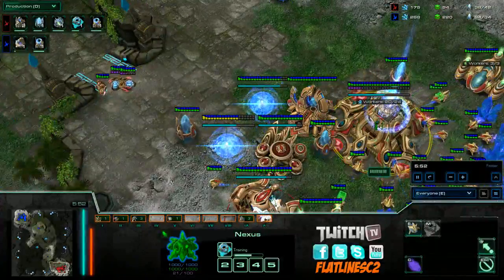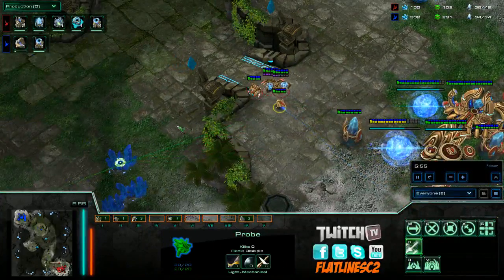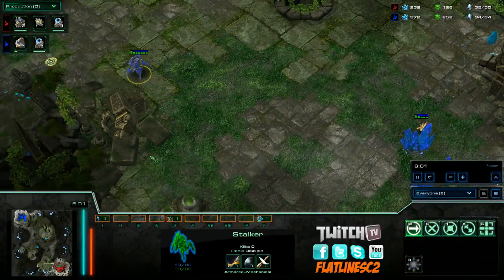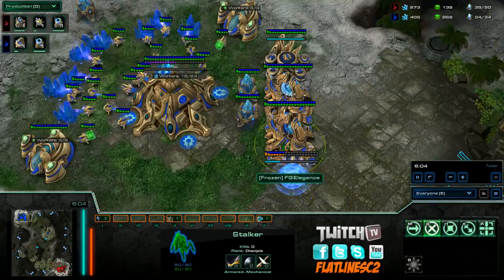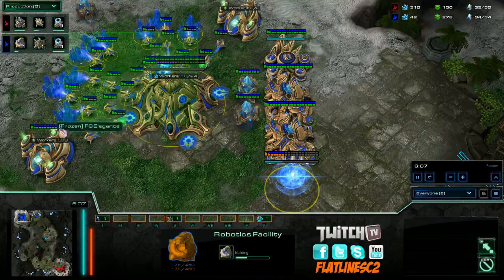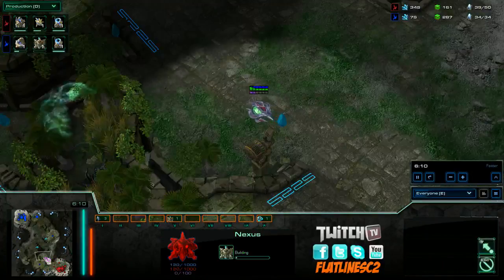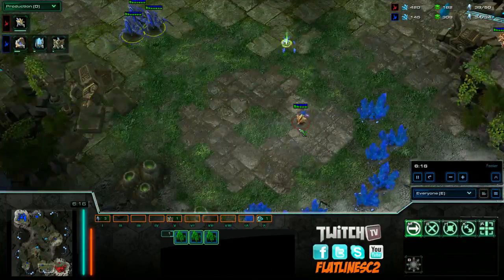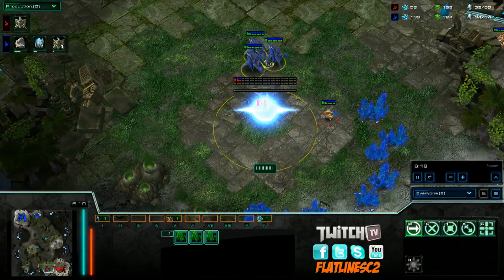And when this Mothership core comes out, this is about the time you want to start to expand, which is what you see right here. Now back at his base, he's doing 2 gate robo expand, just okay. Allows you to put on some kind of aggression and get a pretty quick expansion.